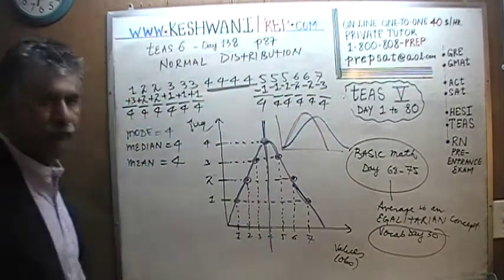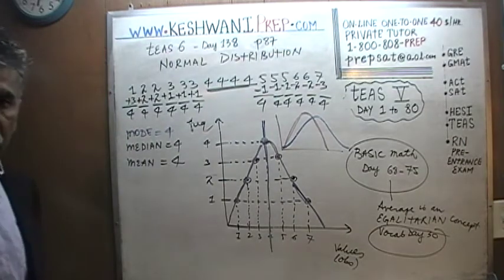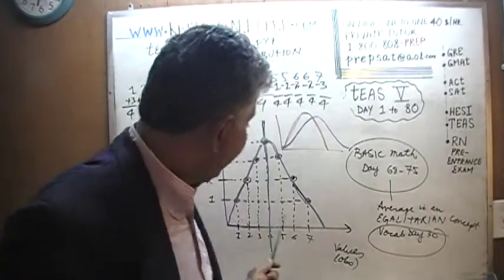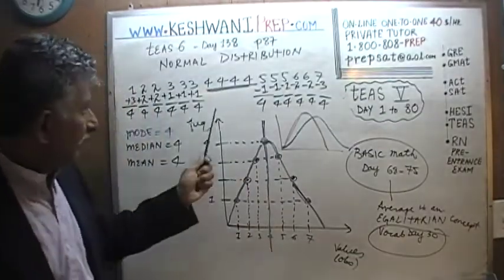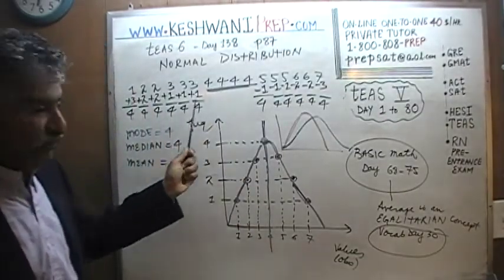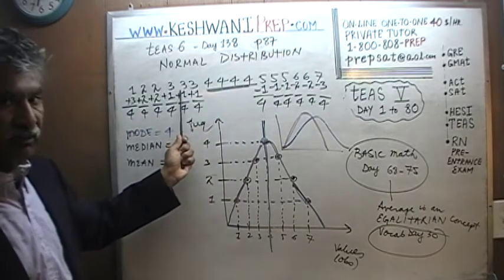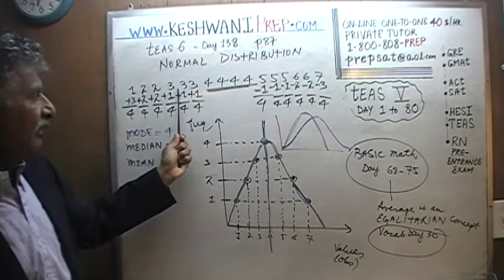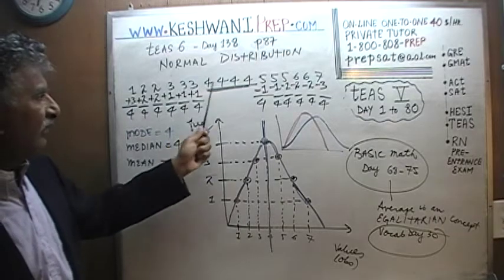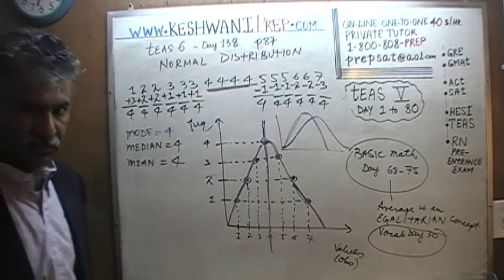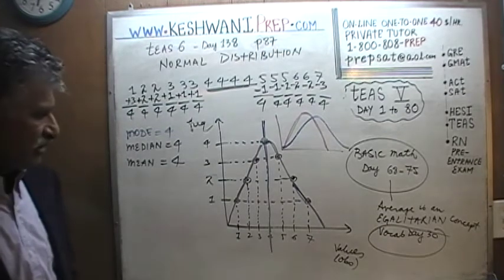Everybody's 4 now. So what do we learn? What we learned here is that in the case of normal distribution, because it is symmetric around the mean, normal distribution is always symmetric around the mean. Mean is 4 here. It's symmetric because however many observations we see on this side of the difference, it's the same number of observations you're going to see here. They balance each other out. They negate each other.